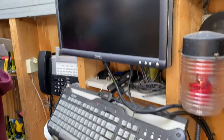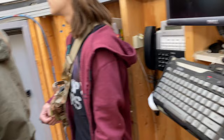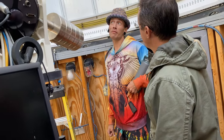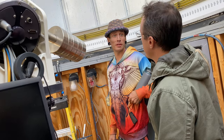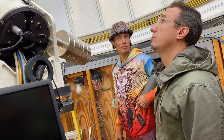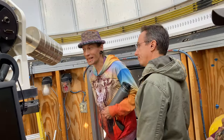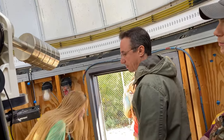Yeah, we were just talking about, because we have a second story that's got a large roof. It's got a good view, and we were thinking about what if we got a small observatory dome with a decent telescope. That's good. In Moonachie, in Sugarloaf. Yeah, the problem is light pollution. Yes, a lot of people in the neighborhood. Yes, I know.